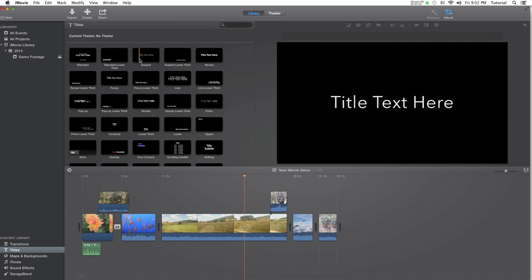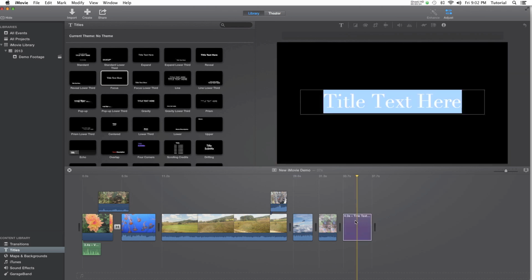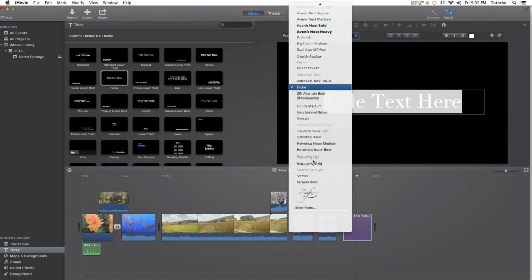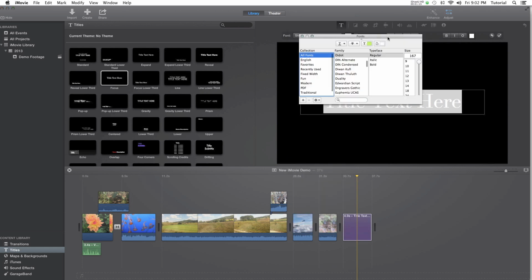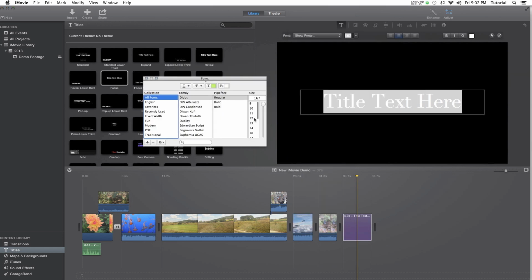Before the update, many of the title styles were stuck with a certain type of font, and when you tried to edit, the font editor toolbar was just grayed out. But now with this new update, you can change it to any font you want. To get even more font options, scroll down to the bottom here and click Show Fonts. And here you get a much more advanced panel where you can further customize the look of your title.